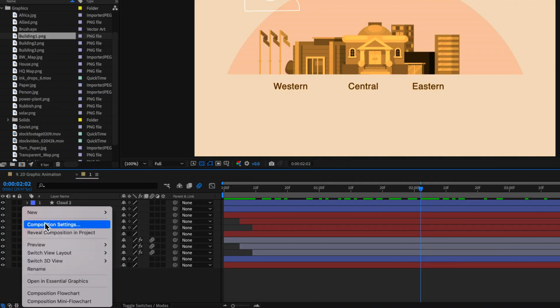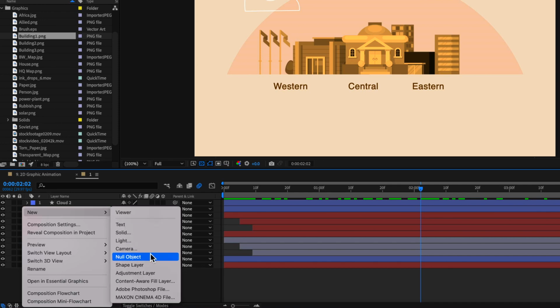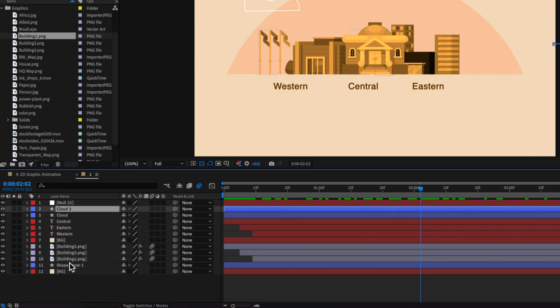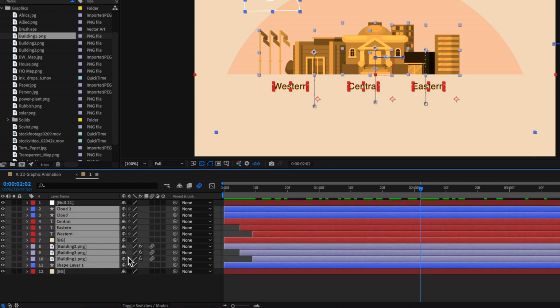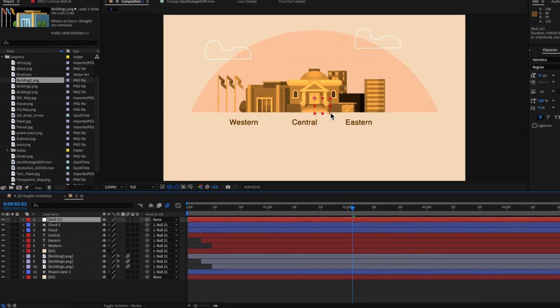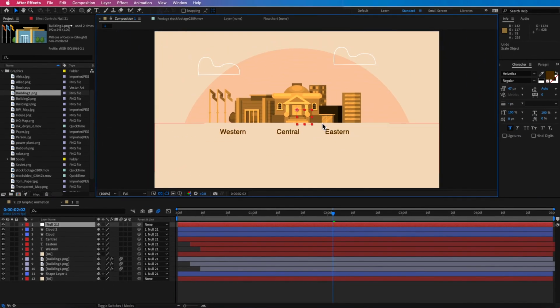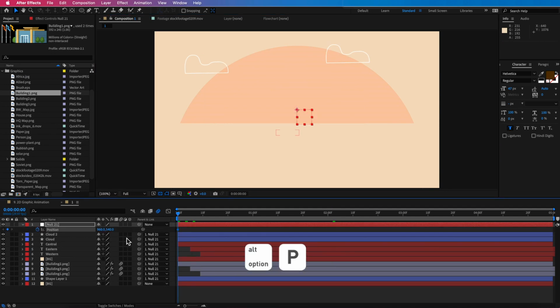Now, the other thing we can do that I did in my original comp is I started to basically create an animation of a camera. With all of these layers, we could use the 3D camera tool. For this one, I'm going to use the null object because I find it just works easier when using this effect. I can basically parent all those layers except for the background layer, because we don't want that to move throughout our shot. And now we've got the controller which controls all of those positions of those layers.